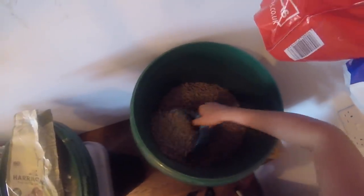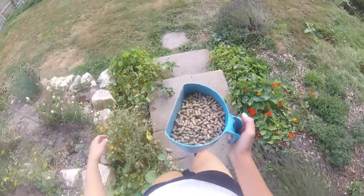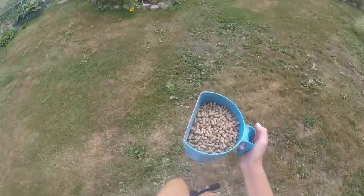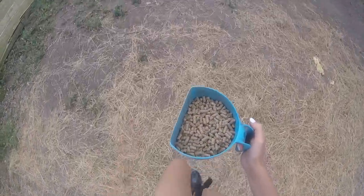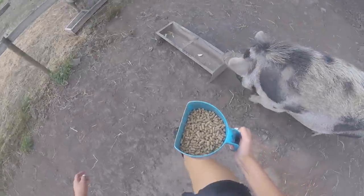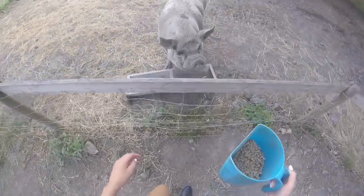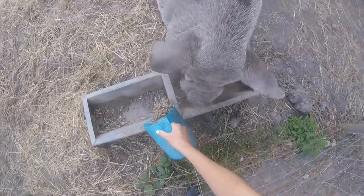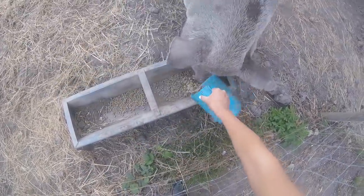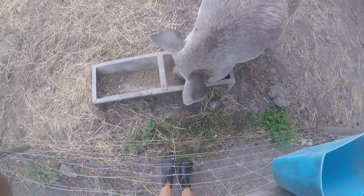And fast forwarding on again, so now I'm on to the evening and it's time to feed the animals. So the first thing I do is go and grab the pig's nuts. So this is what the pigs have for tea, and I go and give them half a scoop each. As always, starting with Primrose just because she's closer, and then Pickle gets the other half of the scoop. So I always think the pig nuts look really bland, but the pigs absolutely adore them and they eat them pretty quickly.